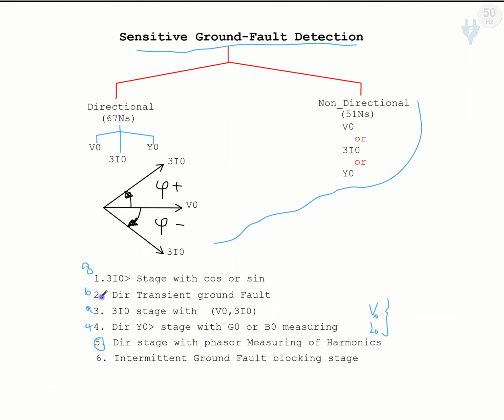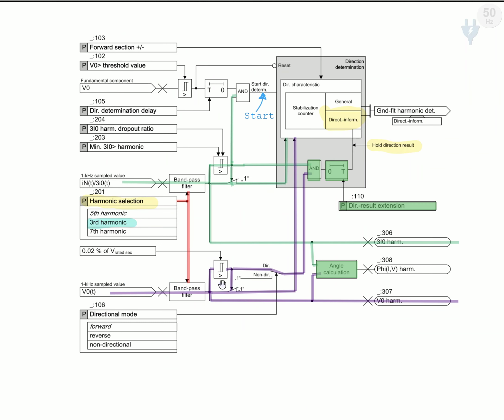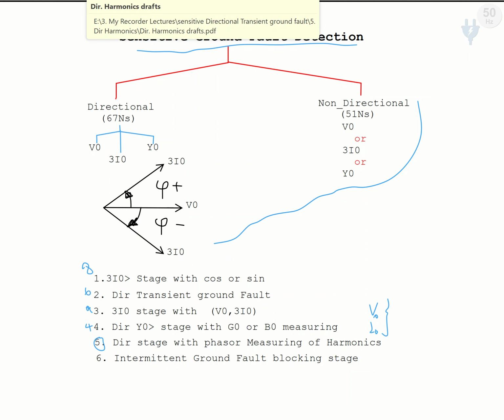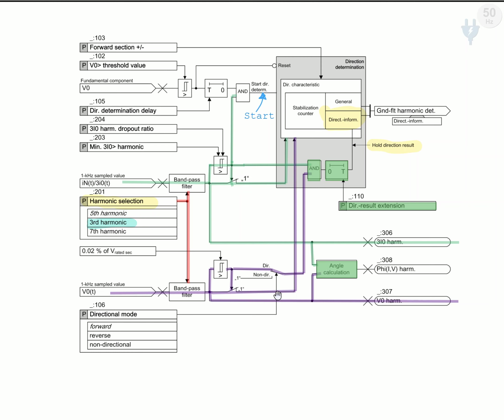For example, we select the fifth method using harmonics. If we select that harmonics method, and we know that here the zero sequence components are neutralized, they are filtered by the zigzag transformer. A zigzag transformer is used in our system. Now, if we select the fifth method, it will not work because we don't have any zero sequence components in our CTs and VTs, because during the fault they are filtered by the zigzag transformer.